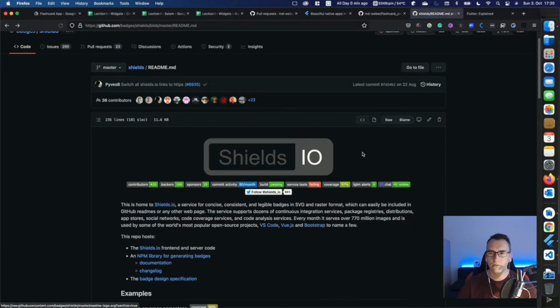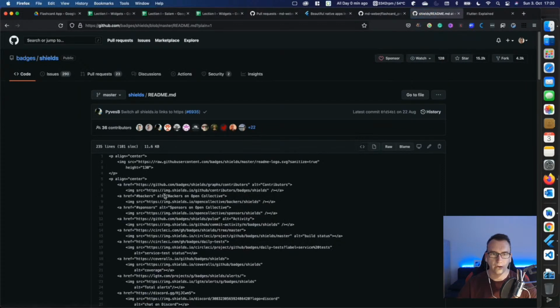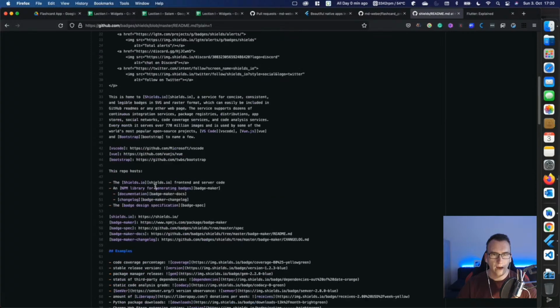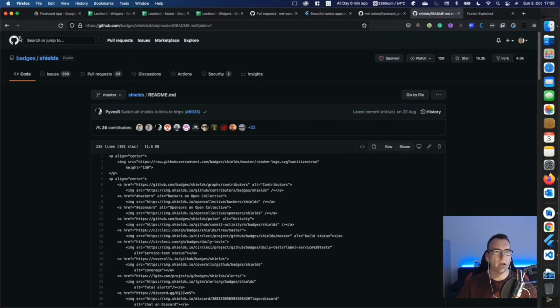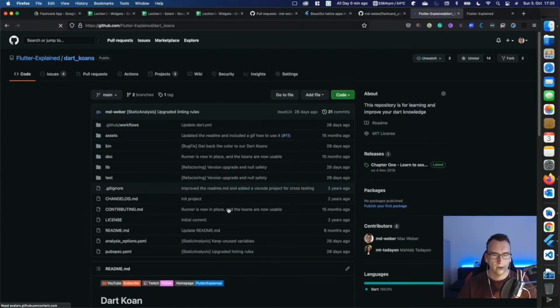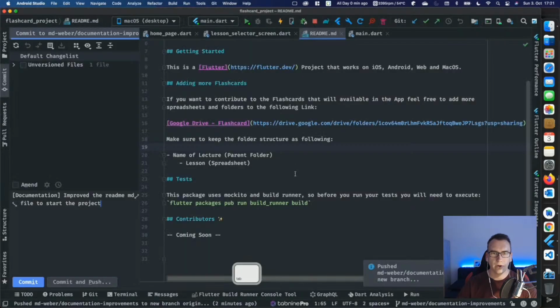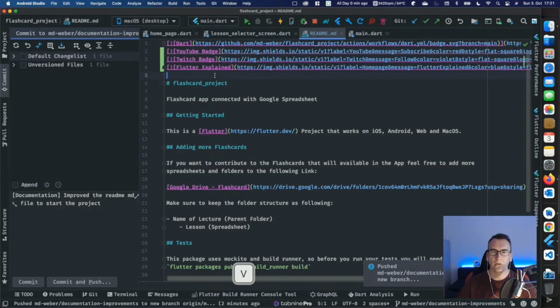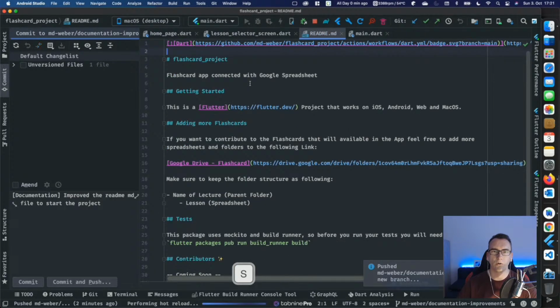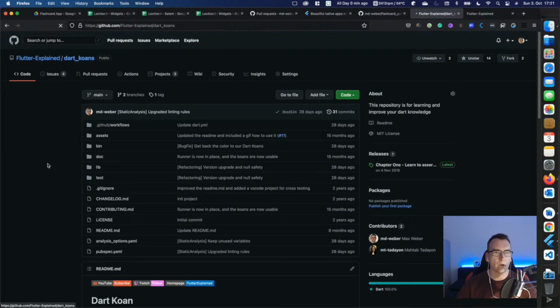And I think this is not correct. This is like so. No? Where do we see the code? Ah, here. Ah, I didn't know that. I thought I use it in my projects usually with Markdown immediately. So let me have a look in my other projects. We use these shields everywhere. And then, yeah, you see, we use it with Markdown immediately, which I find a bit more correct at the end. So in my part, I will add these links. No, not really, because it's an open source project, so I will not add these links. It has nothing to do with me, it's our community project, right?